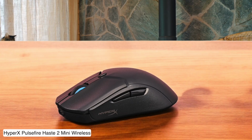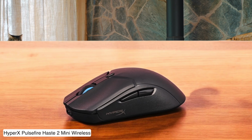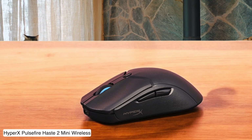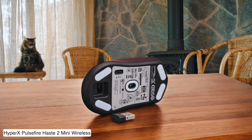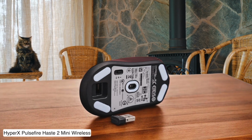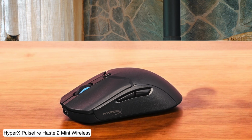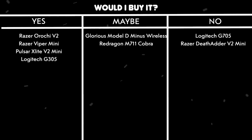The battery life is solid at 100 hours, and it has both Bluetooth and 2.4 GHz wireless connectivity, but the polling rate maxes out at just 1000 Hz, which is kinda disappointing for 2025. The clicks have a bit more resistance than I'd like, and the low friction feet might be too slippery for some games.